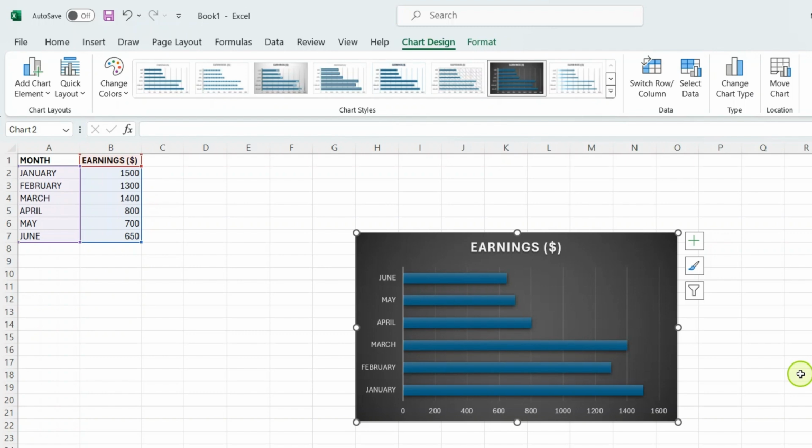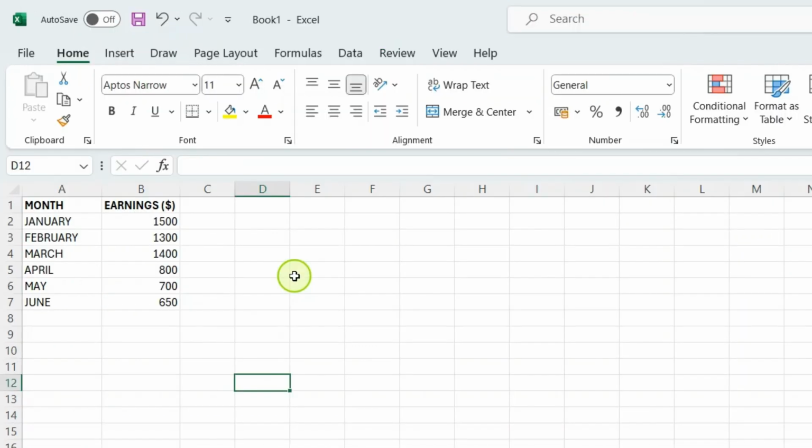So let's get to the third chart, which is line chart. For this line chart, I want to represent the monthly earnings of a YouTube content creator for the year 2023, starting from January to December. Here I have already typed January to June.